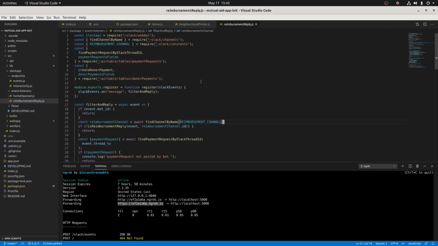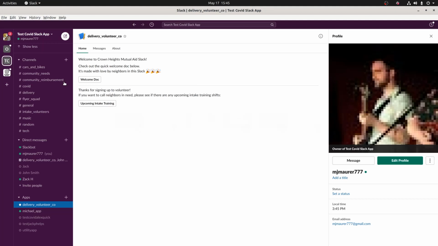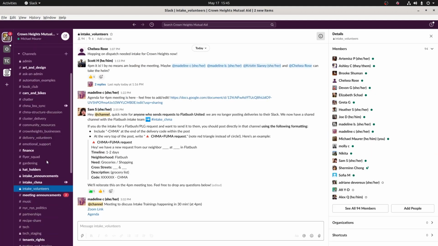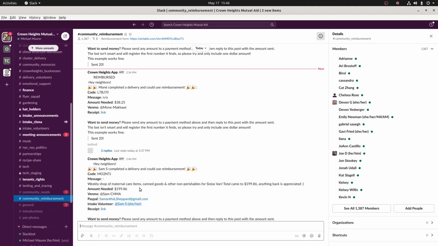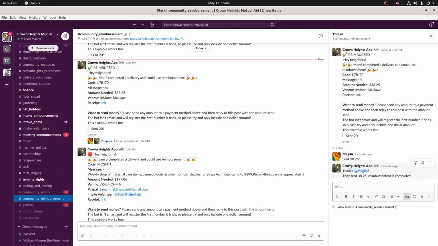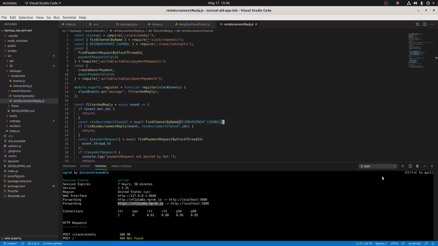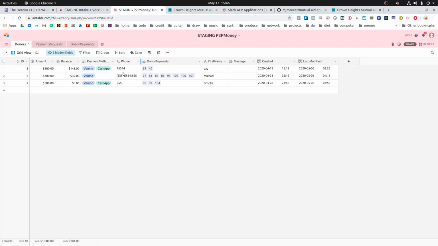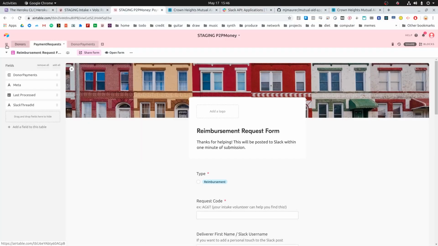this is kind of a new one, reimbursement. What happens is if we go here, community reimbursement, as people comment and say sent 3825, the bot will reply and then create new tables in our separate Airtable base for payment requests.